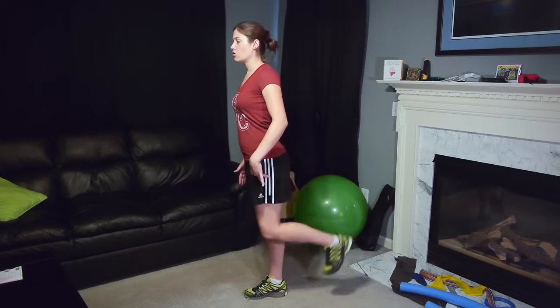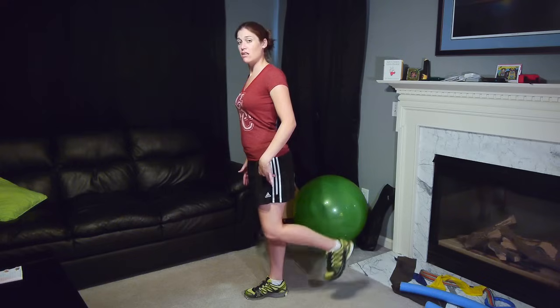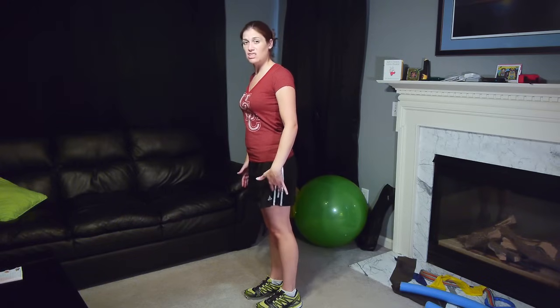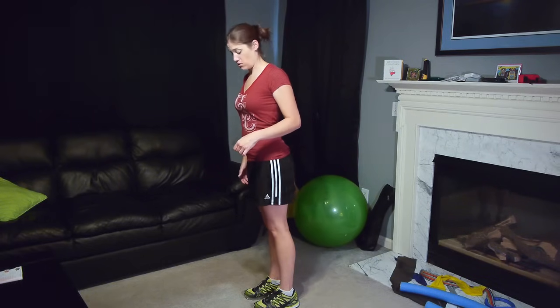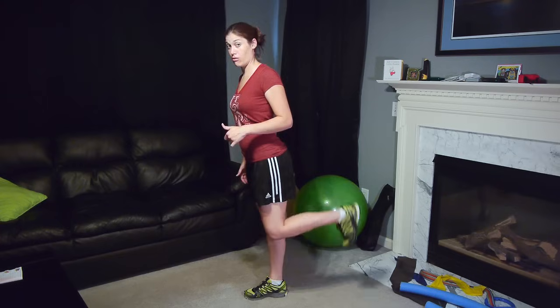So you're curling back. This is another one that if you can do this 20 to 25 times and you're not having any pain, then you can get some ankle weights and start building yourself up to get more resistance for that hamstring curl. The last two exercises I'm going to show you, I'm just going to briefly go over them because I did show you them in the knee strengthening exercise video. So you can go check that one out to have a little bit more detail. But the last two are squats and lunges.